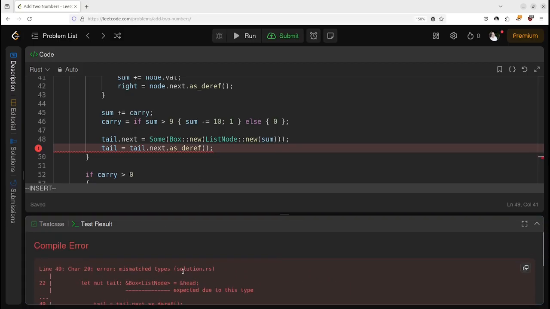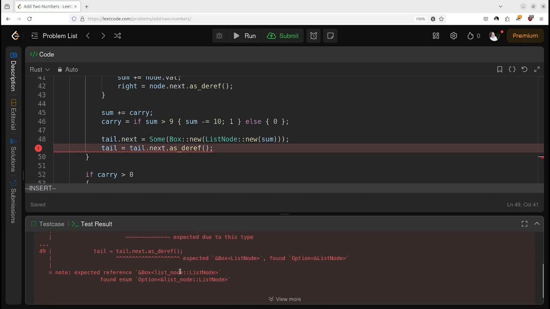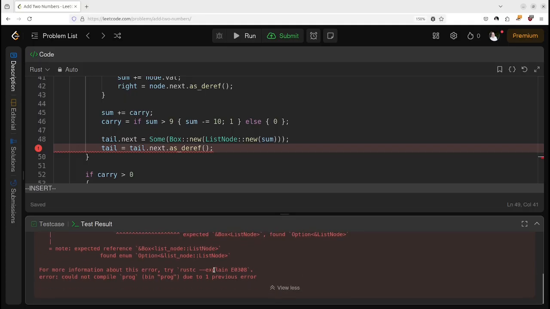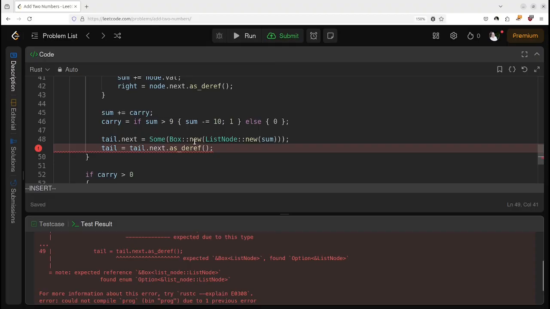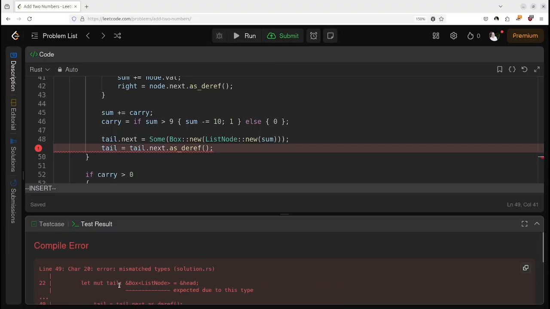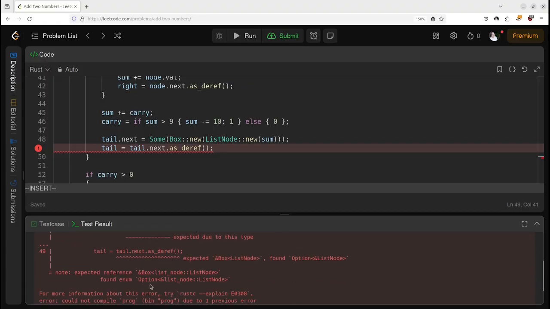Mismatched types. Expected this type. Okay. So tail is looking for an &Box ListNode. But what we got was an Option ListNode. So we need an &Box ListNode.